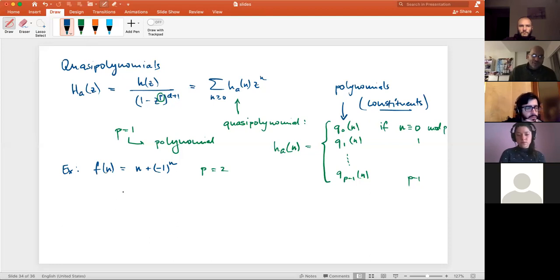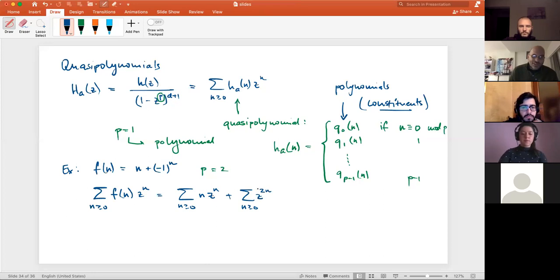And so just to see this in action, let's compute the generating function of this quasi-polynomial. So I imagine it's some Hilbert function. And so let's do it. What do we have to do? Well, there's my n part. Okay, so that's good, right? And then I have this plus minus 1 depending on the parity of n, right? So if n is even, I get a plus 1, and if it's odd, I get a minus 1.